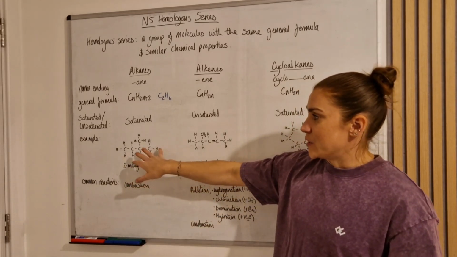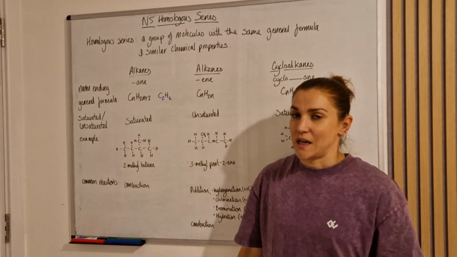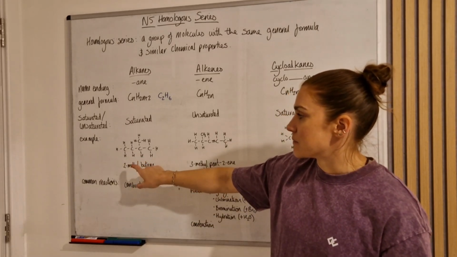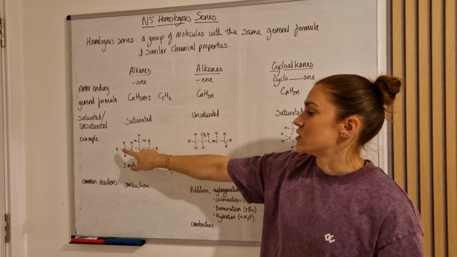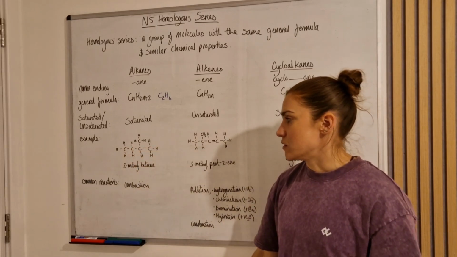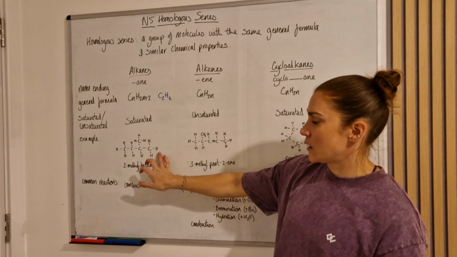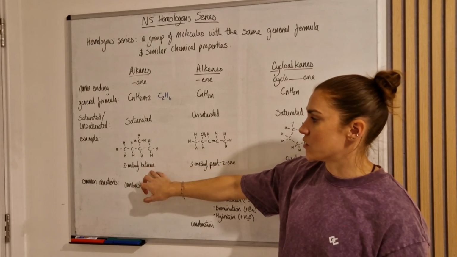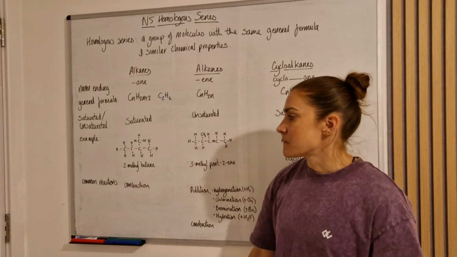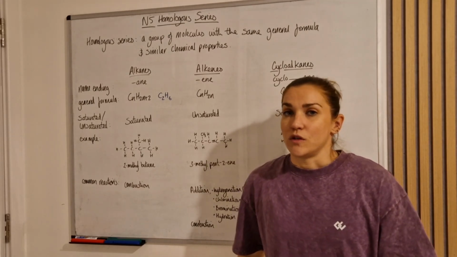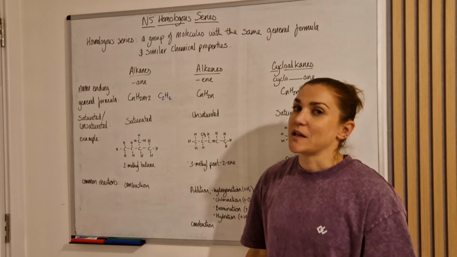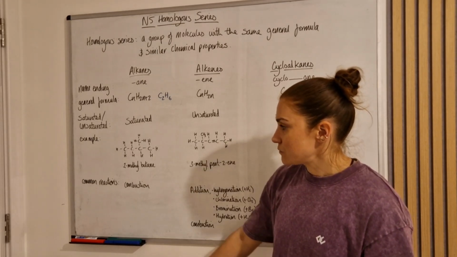And this is an example of an alkane here. So it's useful to be able to identify what family or what homologous series a molecule's from just by looking at it. So for the alkanes, you'll see all straight chained carbons singly bonded to each other. And this specific alkane here is called 2-methylbutane. Again, you can see the name ends in ane. We'll cover naming molecules in a different video, so if you need to brush up on your naming skills, you can go and find that.